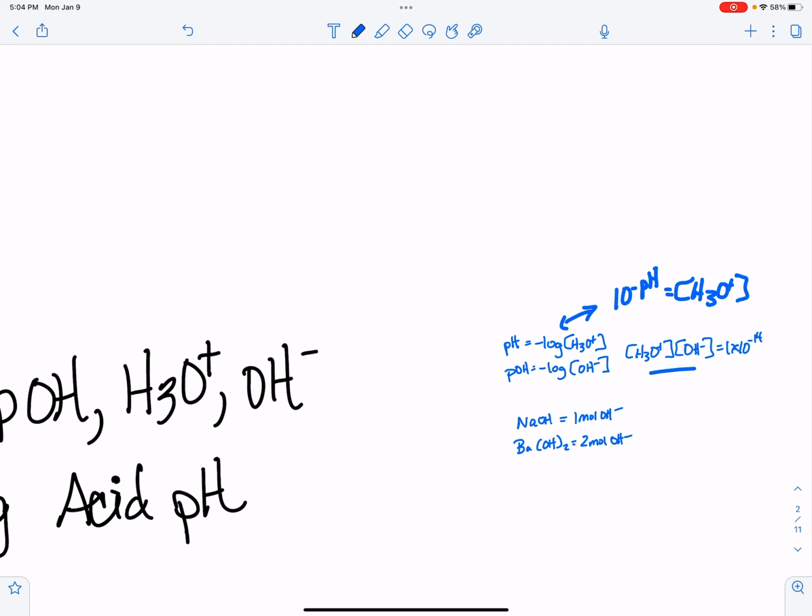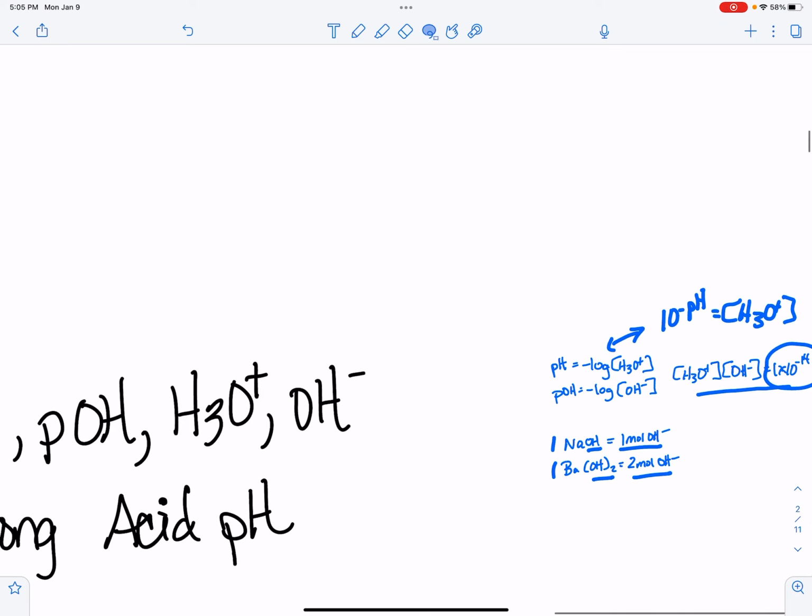And then you'll learn about why these two times each other are going to give you 1 times 10 to the minus 14th. Finally, you're going to be using the information that if there's 1 OH in there, it's 1 mole of OH per 1 mole of an AOH. If there's 2, then there's 2 per 1 mole of Ba(OH)2. And you can use that as a conversion factor. If you already know the molarity of the Ba(OH)2, like say it has a molarity of 2.0, you can use it to convert straight into OH.